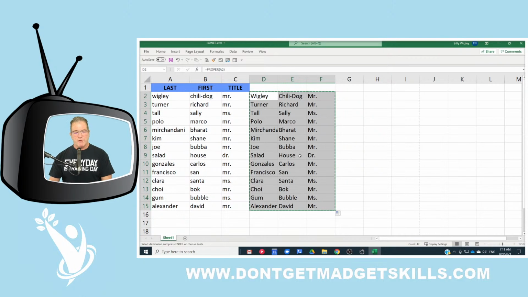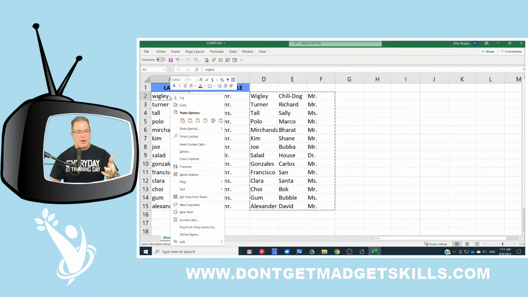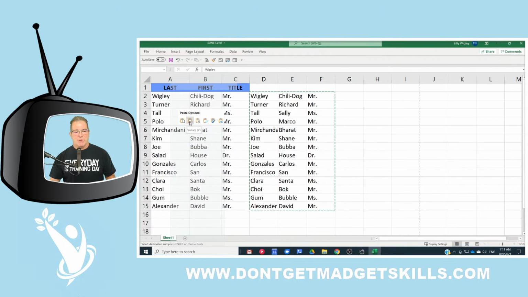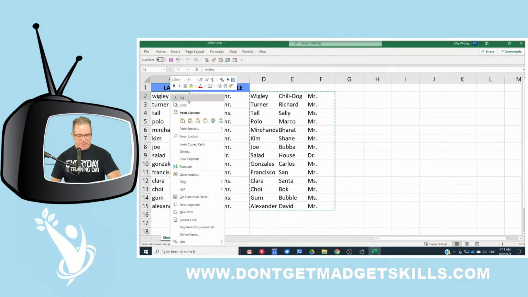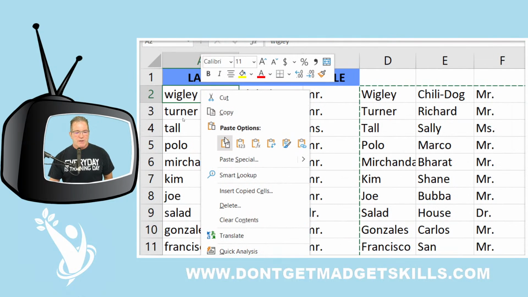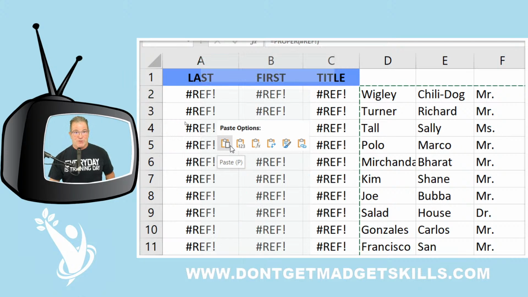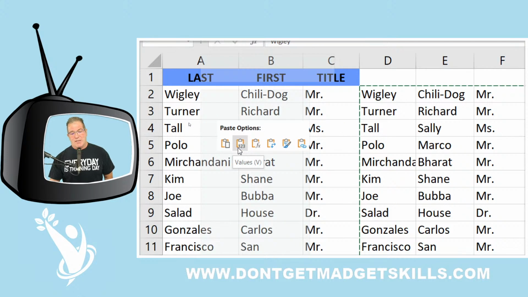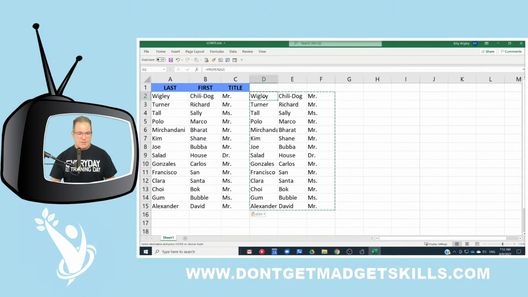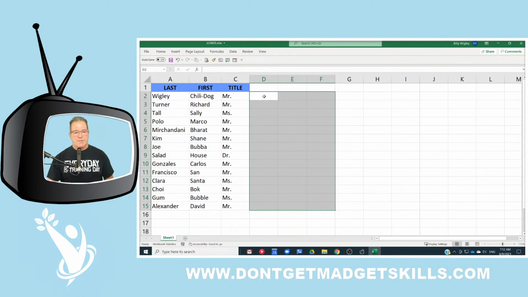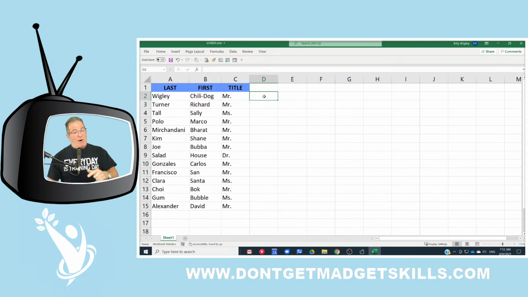Now I press Control C to copy that range. Put my marquee on A2 where I want to paste, and I'm going to paste the values. Take a close look right here. We're getting a live preview. That's just pasting straight up the function on top of the function. And then there's the values. So that's what we want, just the results. Boom, just like that. Control Shift arrow to the right, Control Shift down, delete. Boom, done like that. So that's the proper.